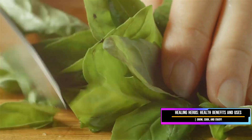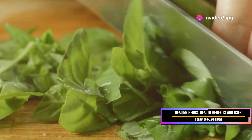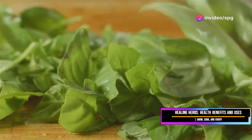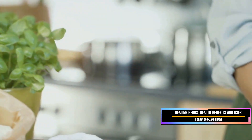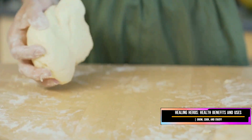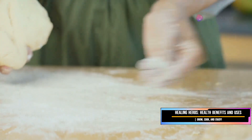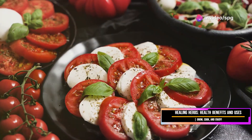These nutrients are essential for maintaining a healthy body and mind. And if you're watching your blood pressure, basil can give you a helping hand there too — studies have shown that basil can help reduce blood pressure, making it a heart-healthy choice. When it comes to cooking with basil, think Italian. This herb is a cornerstone of Italian cuisine, adding a burst of flavor to countless dishes. Tomatoes, cheese, olive oil, and garlic are all best mates with this herb.